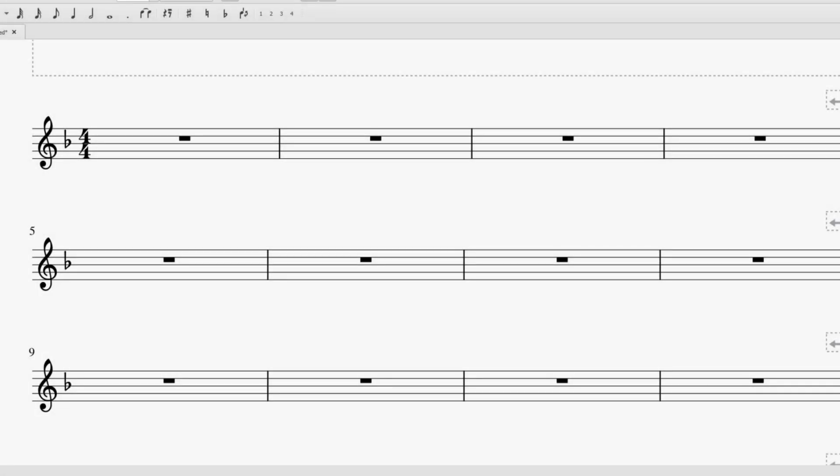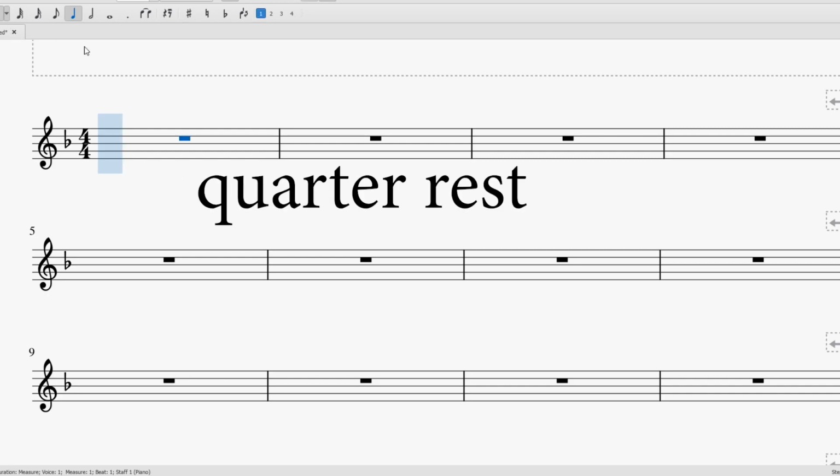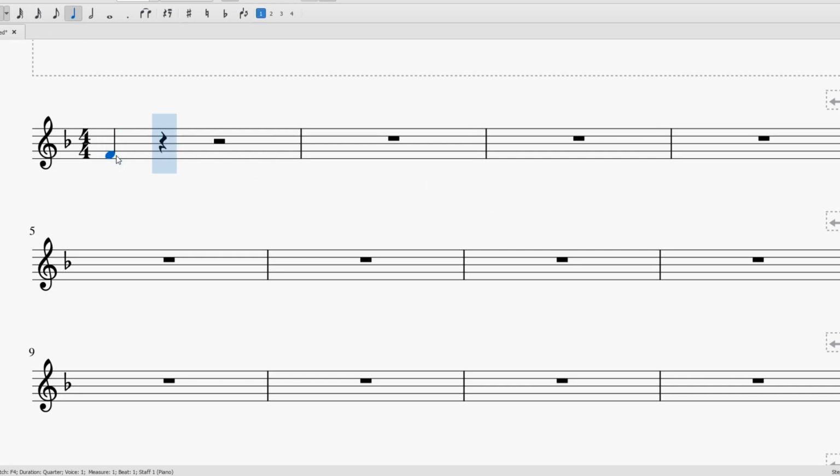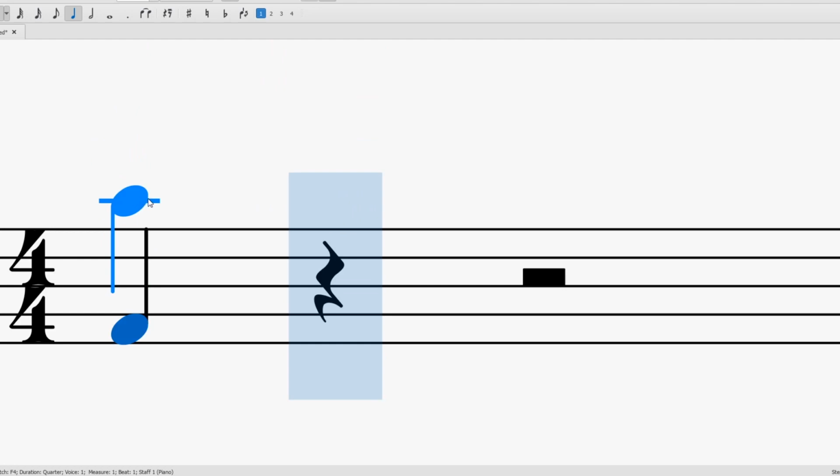Everybody, today we're going to be reviewing all of the music literacy terms that we have learned this year. We're going to start off with something called a quarter rest. So let's take a look here. Now, a quarter rest takes the place of a quarter note. And my nice program here, MuseScore, already goes ahead and automatically puts in a quarter rest for me. But if I wanted to change this to a quarter rest, I would go up to my rest button and just click it, and it changes it to that quarter rest.